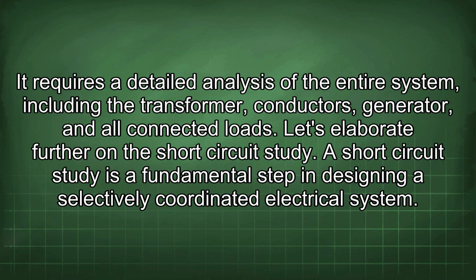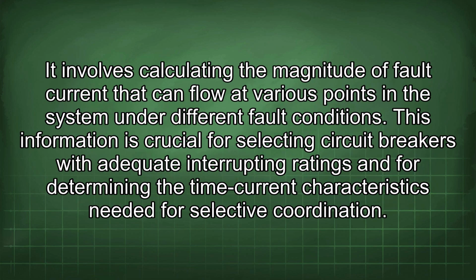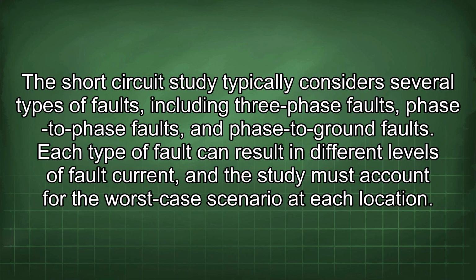A short circuit study is a fundamental step in designing a selectively coordinated electrical system. It involves calculating the magnitude of fault current that can flow at various points in the system under different fault conditions. This information is crucial for selecting circuit breakers with adequate interrupting ratings and for determining the time current characteristics needed for selective coordination. The short circuit study typically considers several types of faults, including three-phase faults, phase-to-phase faults, and phase-to-ground faults. Each type of fault can result in different levels of fault current, and the study must account for the worst-case scenario at each location.